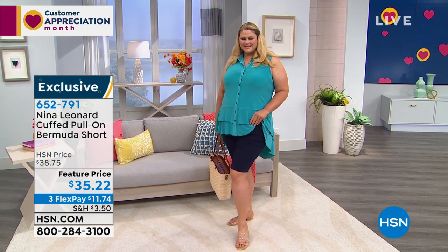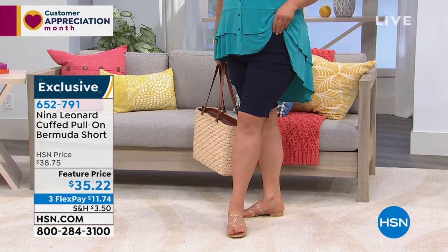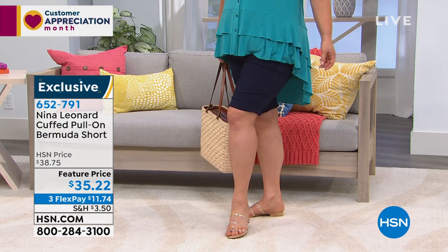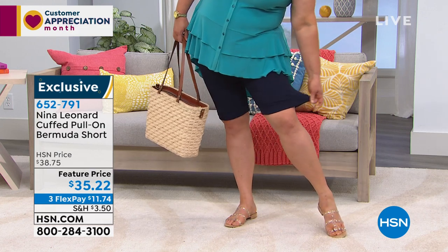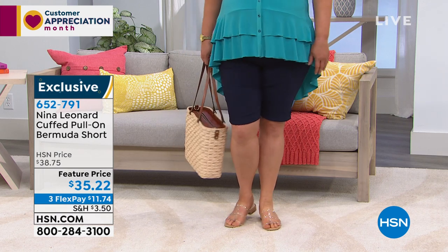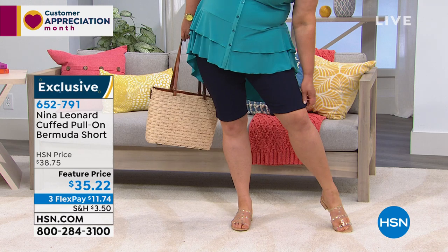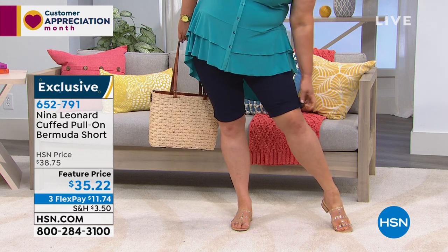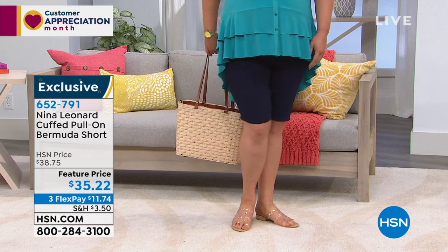They've got that permanent cuff at the knee which makes it look properly finished. For gals who like to tuck in a t-shirt, the zipper detailing at the top is really cute. Jamie is showing tremendous stretch. Now a key for washing this fabric — it's not the miracle matte jersey and it looks like a woven. When I take them out of the washing machine, I do a little hand press and run my hands down them, then hang or lay flat to dry.